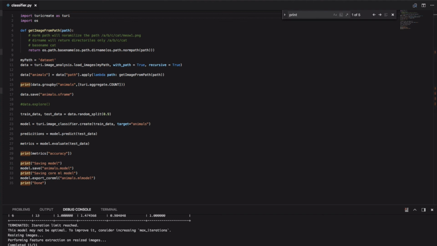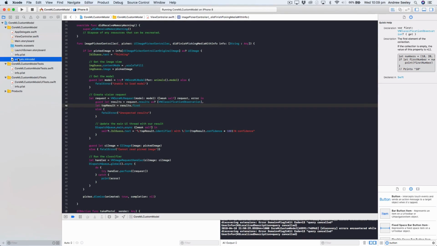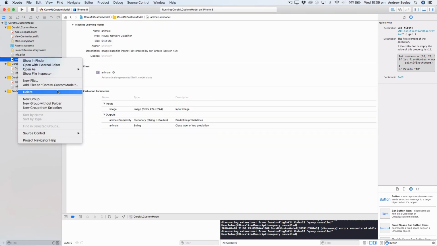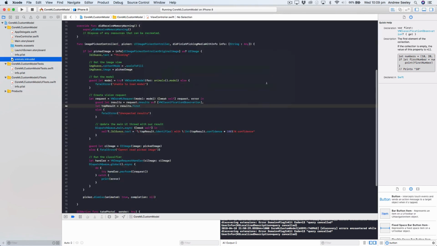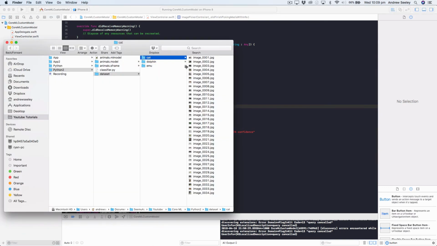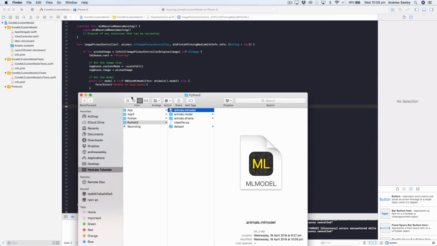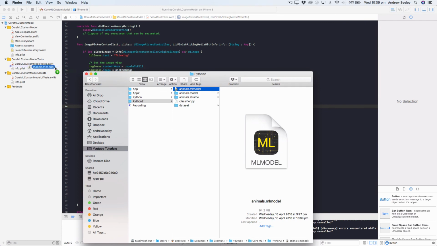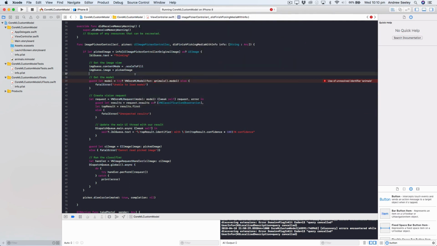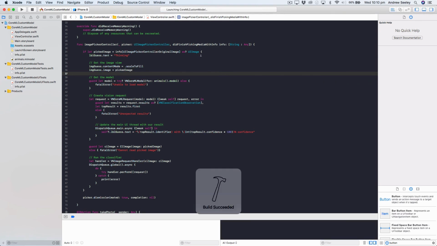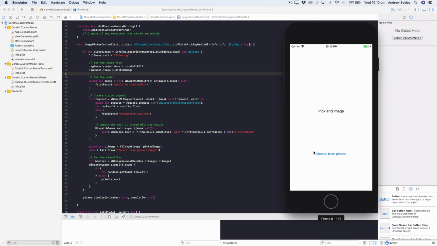All you need to do is go back to Xcode and delete our old model. So right click, go delete. We'll move it to trash. Come back to Finder, grab our newly minted model. See, it's 94 megs here, so these can get quite big, so keep that in mind. Copy that across. Now let's run that and check out what happens if we add a dolphin, to see if it will actually guess if it's a dolphin or not.